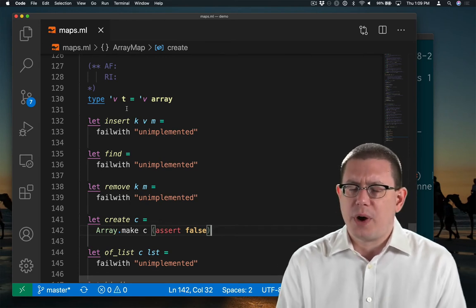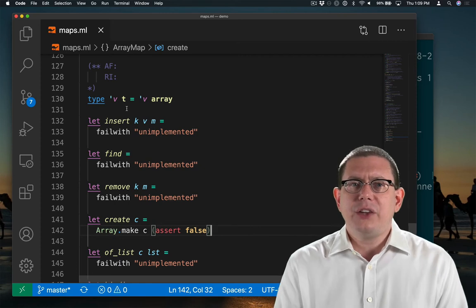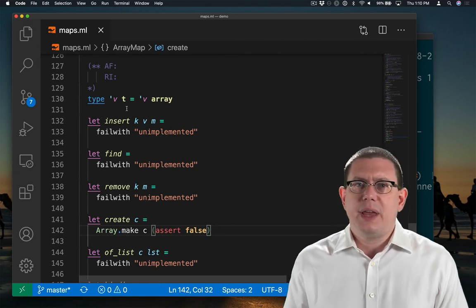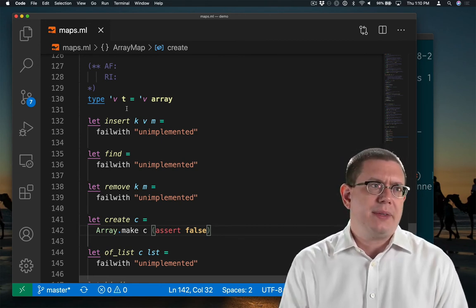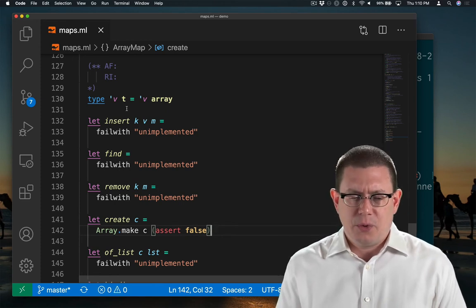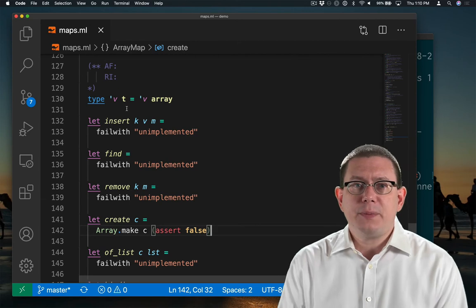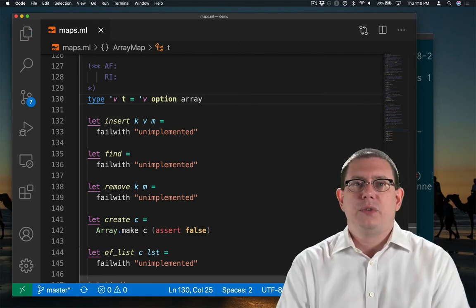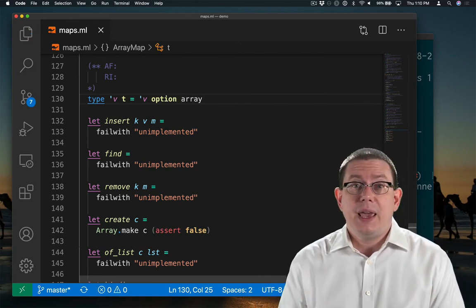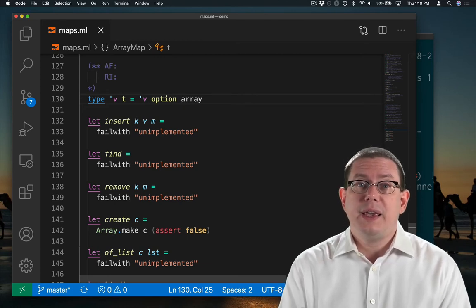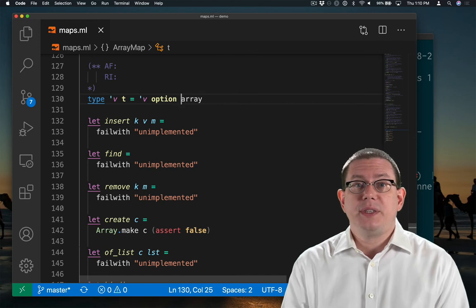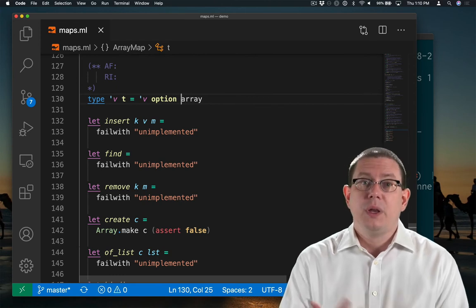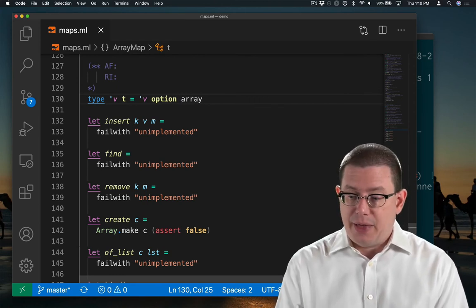Actually, there's even a worse problem. I don't actually start off with a map that has anything bound in it. Right? If I've just created an empty map, as it were, then 0 ought not to be bound to anything. 1 should not be bound to anything, and so forth. So the way to fix both of these problems at the same time is to make this an array of optional values, meaning that if the option is none, then the key is not yet bound in the map. But if the option is some, then the key is bound, and it's bound to whatever value is contained within that option. All right, I just made a decision about how to represent values of this data structure.